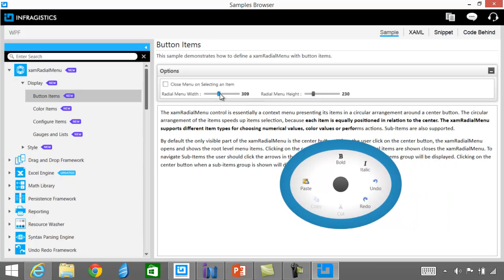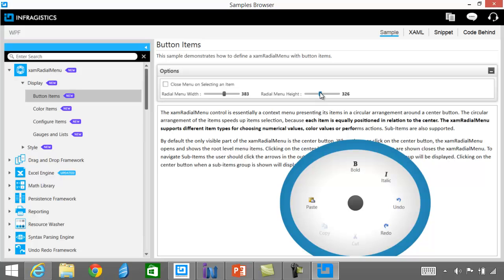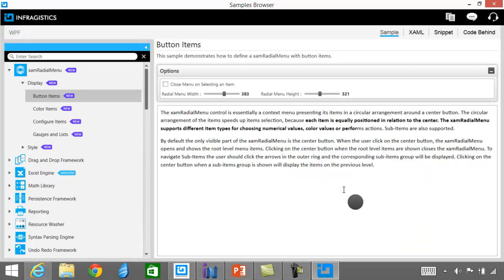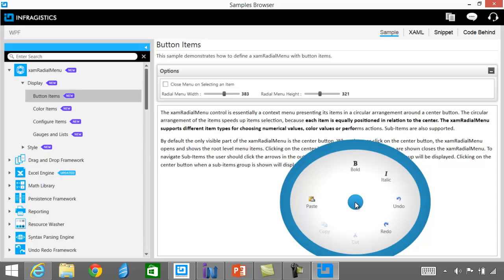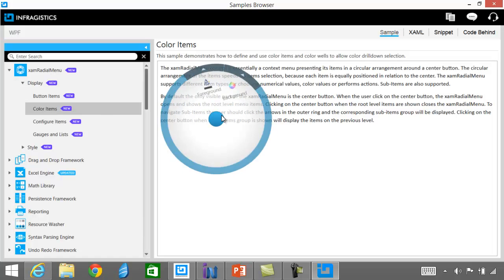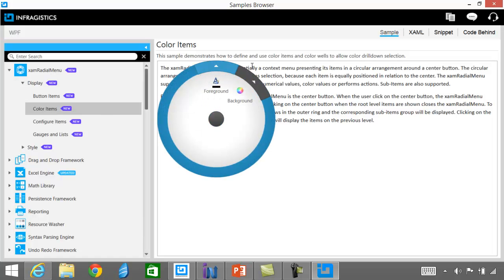You can have any number of menu items. In this case, we have 7 items. We have bold, italic, undo, redo, cut, copy, paste. You can have 18 items. You can have 32 items. They can actually do whatever you want. In our Windows form samples, we actually use this as a filter for car or for auto parts in one of the showcases that we ship. So it ends up being a pretty rich control, a robust control with different types of items.